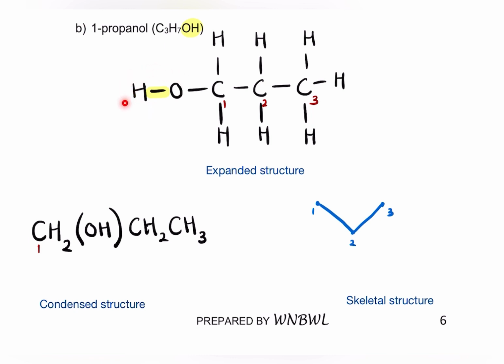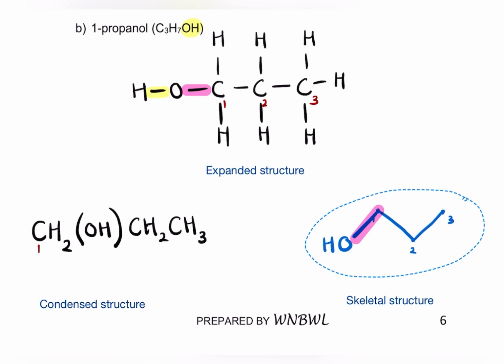So of course, you are compulsory to show this group. But you need to show this single bond as well. But you cannot put the OH group directly here because the number of carbons is wrong. I need 3 of them, not 2 of them. So what can you do? You need to show the position of this bond. So I'm going to add another zigzag line which connects to oxygen attached to hydrogen. So in this skeletal form, I don't have to show the bond between O and hydrogen, but make sure this bond is bonded to O, not hydrogen. So here, this bond is referring to this position. So I hope you are clear with this drawing of the skeletal structure.